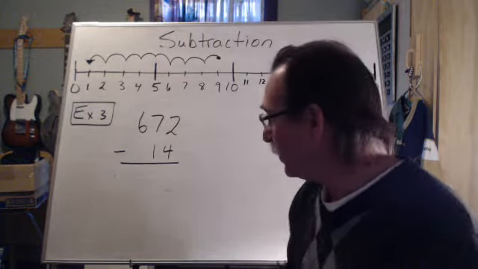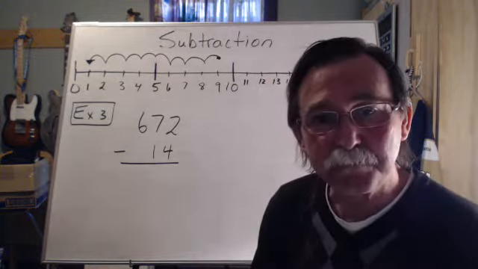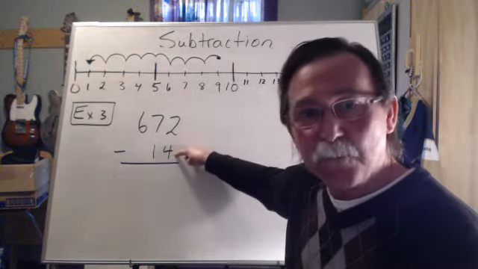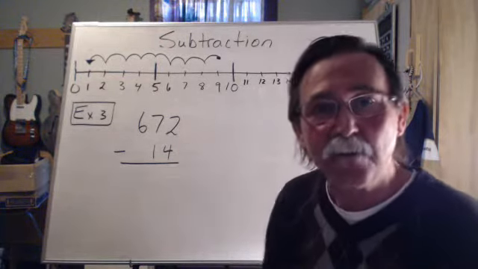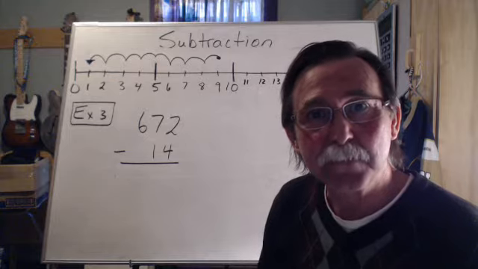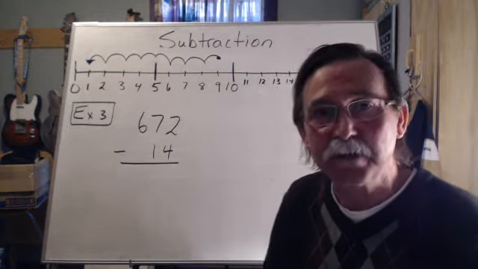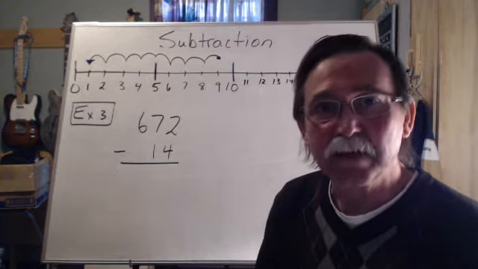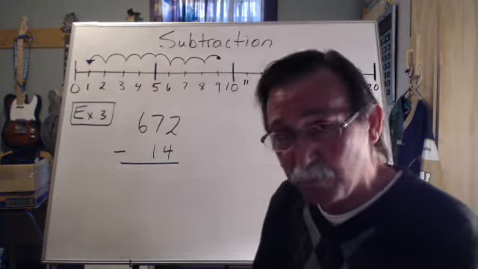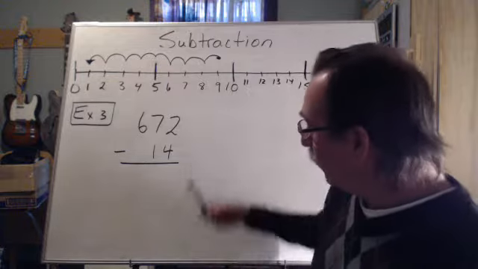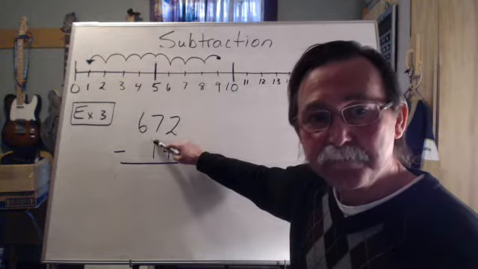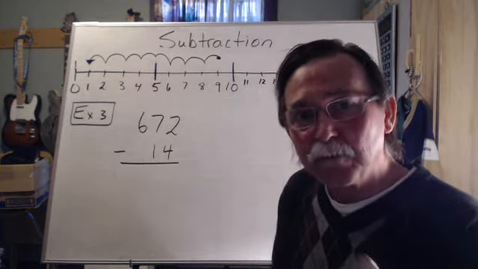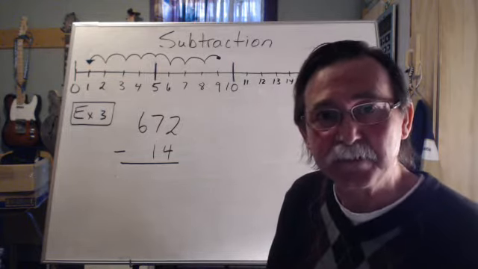But in this case, we have to, because we have a 2 and I want to take away a 4. I don't know how to do that. Just by it, without any tricks, I don't know what to do. But actually, that's a lie. I do know what to do. This is what we'll do. We're going to go over to the 7, and we're going to borrow one group of 10 from the 7.